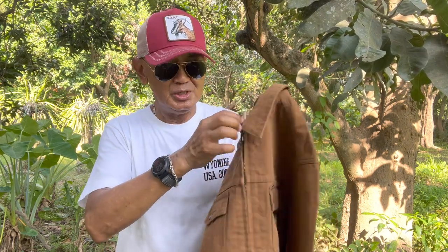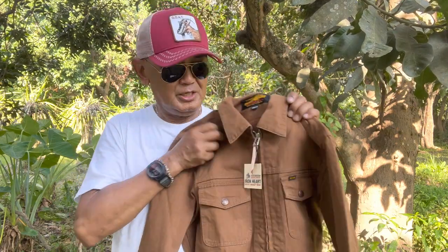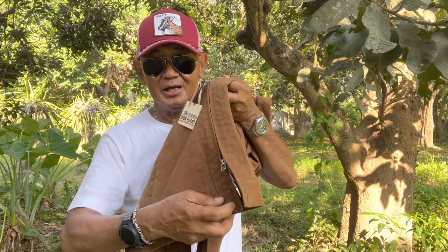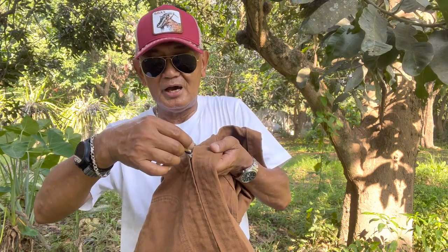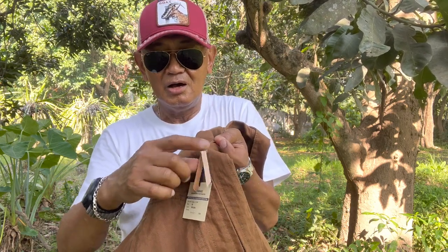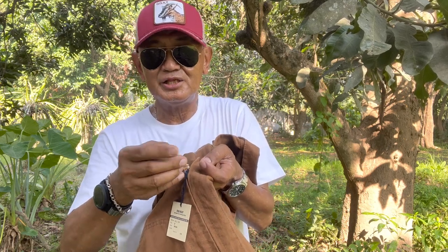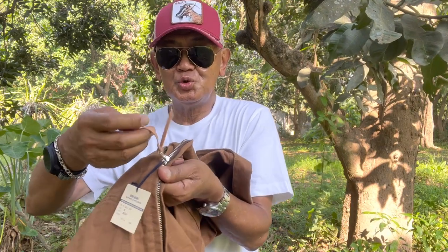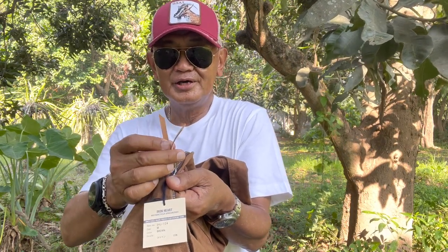This jacket has two YKK zipper closures. Actually, it is only one zipper, but it has two closures. One down here, and the other one is at the upper. And there is a leather tag on the end of the zipper, and this is very nice. It's very useful because you can easily zip and unzip the jacket using this leather tag here.